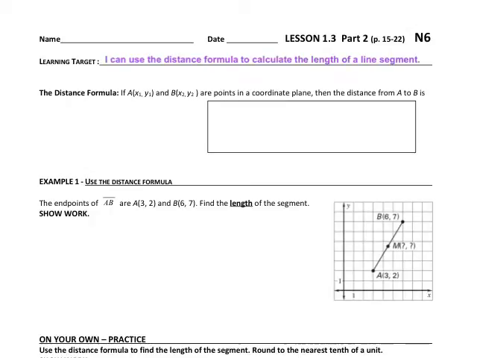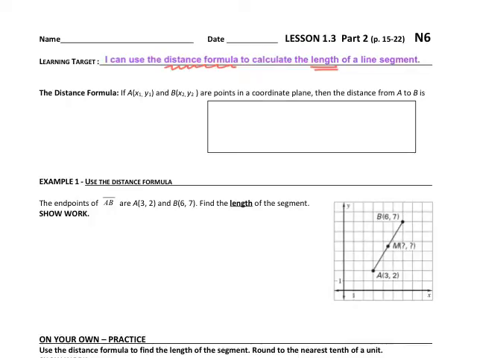If you recall from part 1, we were using a special formula, the midpoint formula, to find the x and y value of the midpoint of a line segment. In this video, we're going to focus on the distance formula. The distance formula helps us find the length of a line segment. So anytime a question asks you to find the length of a line segment, it's important that you know the distance formula to get that length. That's what we're going to focus on in this video.